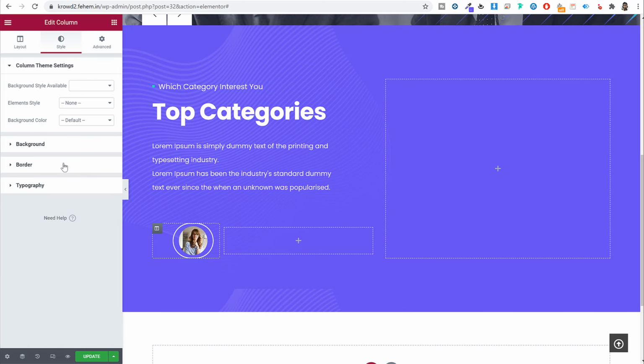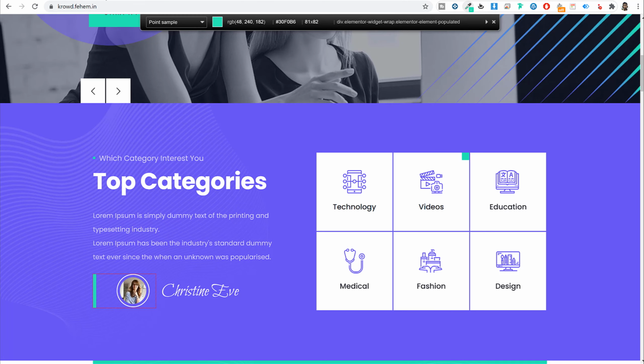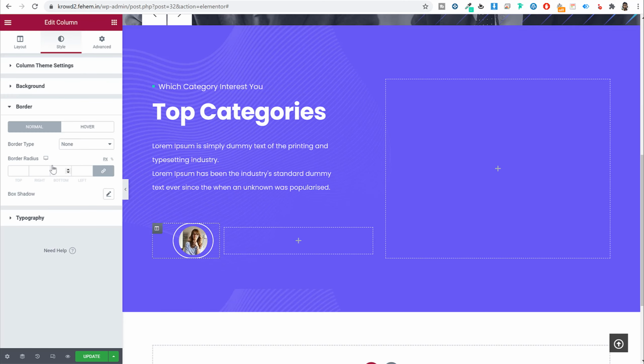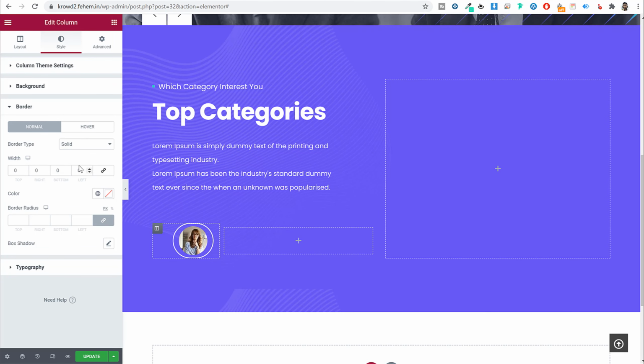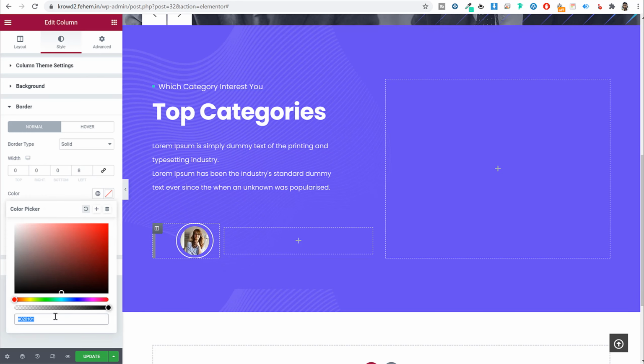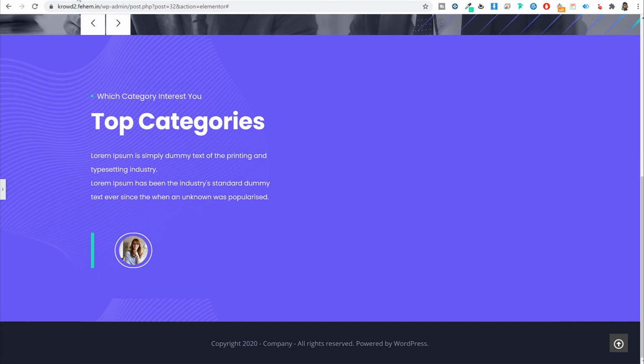Now go to style and let's add this border. Now let me get this color of this border. Okay, this is the color. Again, we'll select this border, select solid. Now we want to delink this thing, because we don't want border from all sides. We want it only from the left side. So under left side, if you see this option left, type in 8 pixels, because we want a pretty thick border. And under color, just type in this color 30F0B6. Okay. Now as you can see, it looks pretty similar to this one. So this is how it is done.